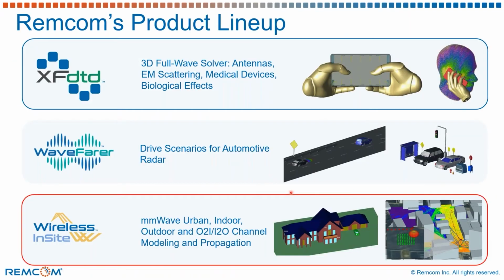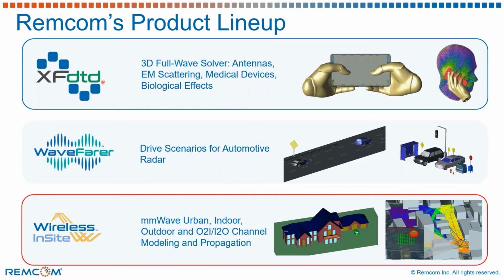So, our product lineup. XFdtd is our full-featured EM solver, which includes full wave, static, and bio-thermal solvers, optimization, and circuit solver tools to tackle applications like antenna design and placement. We can also perform biomedical simulations, specific absorption rate simulations, and also EMI and EMC analysis using our full wave solver.